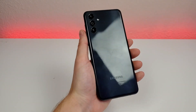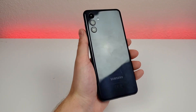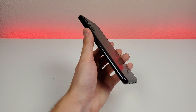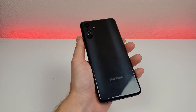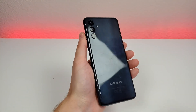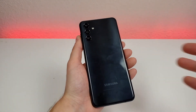Overall, I'm not a big fan of the glossy finish on the back of the phone — as you can see, it does pick up a lot of fingerprints, which is a bit unfortunate. In addition to that, this phone is made completely of plastic, which is to be expected at this price point. I would definitely recommend pairing it with some sort of case, as you most likely won't want the plastic to get scratched up, which it's prone to do.